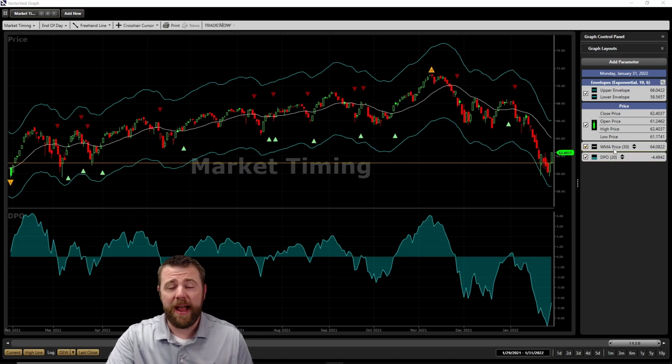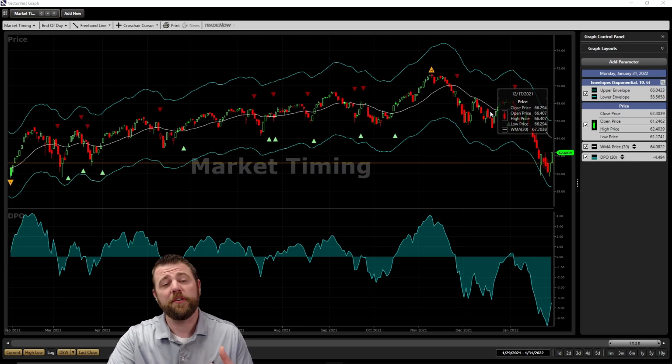Looking at the weighted moving average, as we talked about, it's a 30-day weighted moving average based upon the price of the VectorVest composite. Once again, if you're not already a subscriber at VectorVest, you won't be able to see the VectorVest composite in any trading software. So click on the link down below and sign up for the trial, so you can get access to this incredible timing system as well.